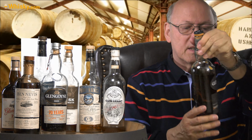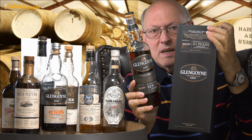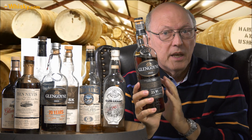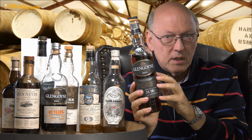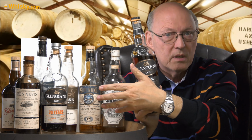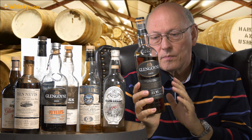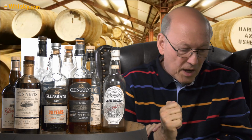The better one is the 21-year-old Glengoyne, which I have here, which comes in a normal card box. I don't know if the card box and the wooden box are still there because those bottles are a few years old and the distilleries typically change the outer appearance of the boxes and everything. Typically the content of the standard bottlings, like this 21-year-old, stays the same, the selection of the casks, not with this special bottling of 20-year Glengoyne, so the 21-year-old. And this is more American sherry oak, so this is much more comfortable to your tongue and to your taste buds than the other one.